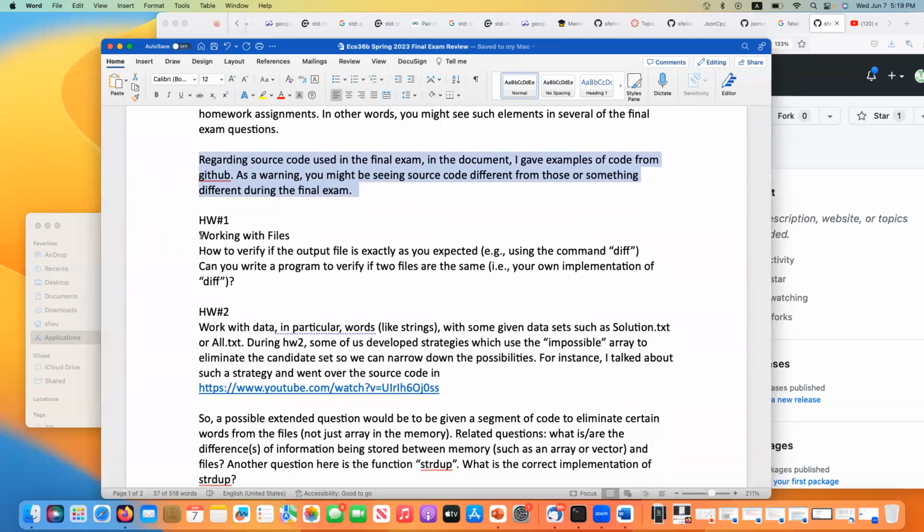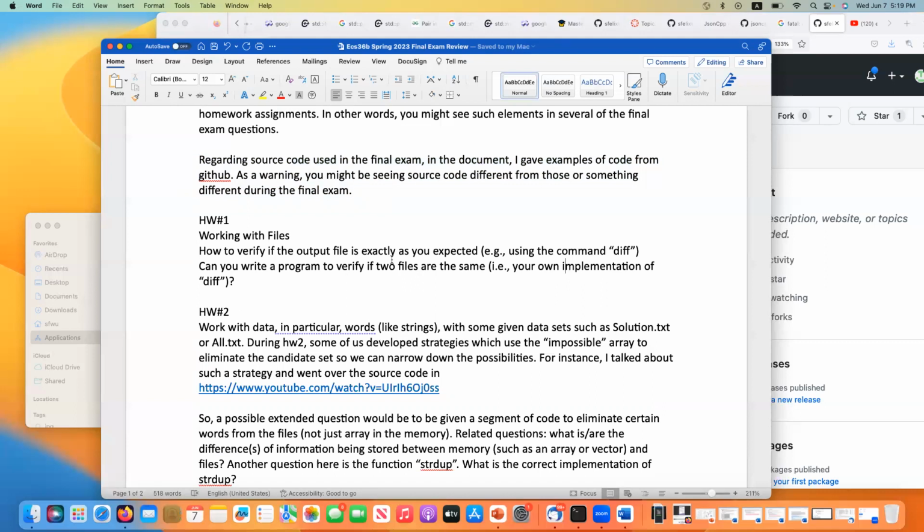So what homework 1 really asks you to do is to work with files. So we're looking at myheel and mybreak, and some of the video, for example. Let me see where there must be some video. Actually, I talk about the source code, go over the source code of myheel and mybreak regarding how you can manage the file. So over here, there's a question I'm going to ask. For example, how do you verify that the output you're getting from myheel is correct?